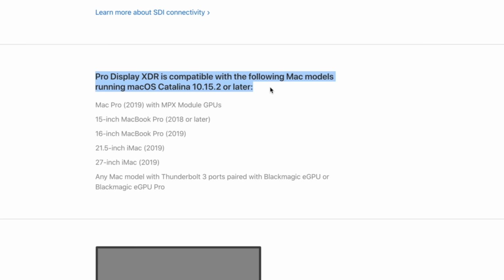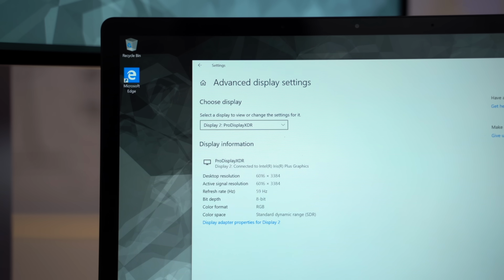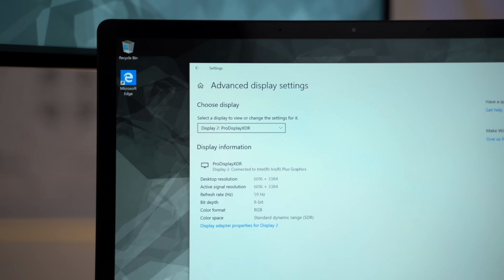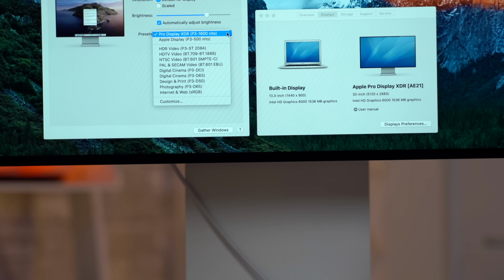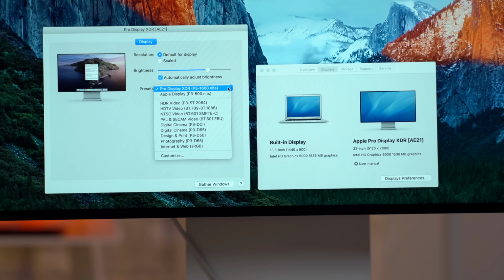That is because their graphics cards and sometimes their Thunderbolt ports can't handle this many pixels, especially if you're trying to get 10-bit color. On the plus side, many Windows PCs and laptops can actually power it, some even at 6K. And on the Mac side, even a MacBook Air with integrated graphics can now be used to view true 10-bit colors, which is a huge feat, and I will cover exactly what this means in just a bit.